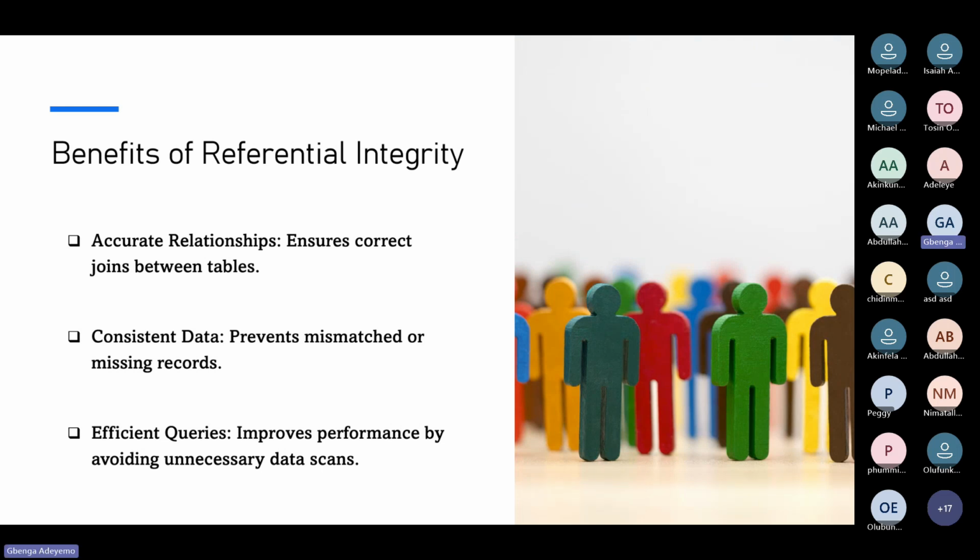Okay. What are the benefits of referential integrity? Accurate relationships between your tables, consistent data, and efficient queries. Efficient query in the sense that, I was watching this lady, for those of you that attended the Fabric event they did recently in Lagos, and she talked about Power BI optimization generally, and query optimization, and the storage engine and the analysis engine, and how they work together.